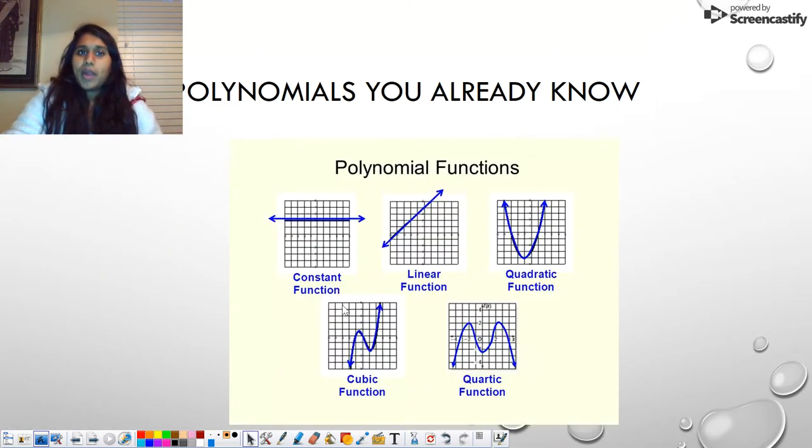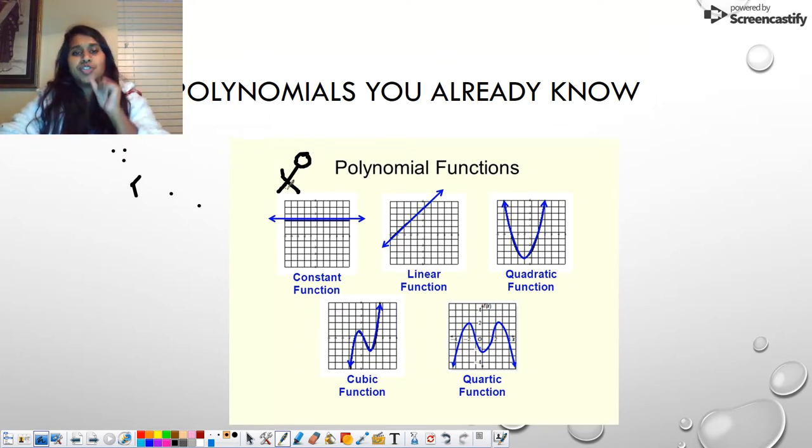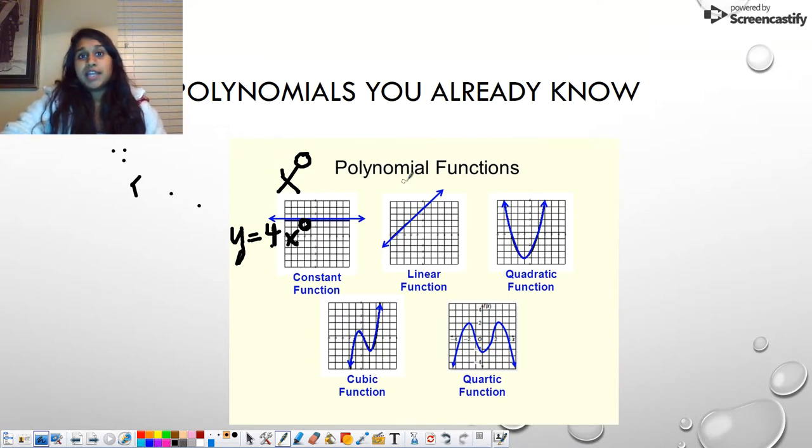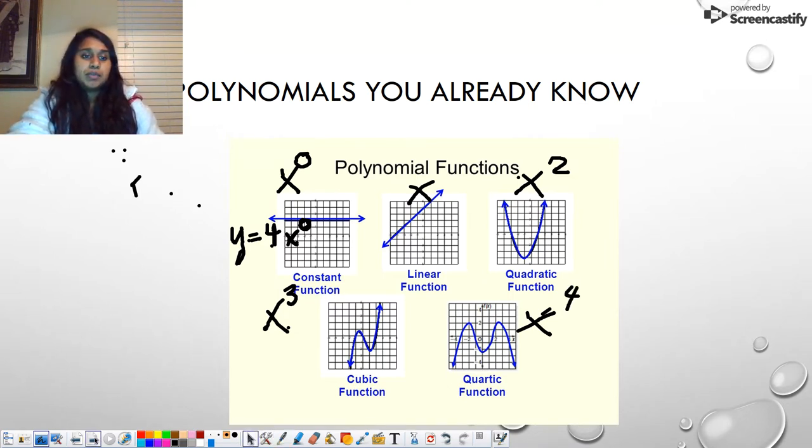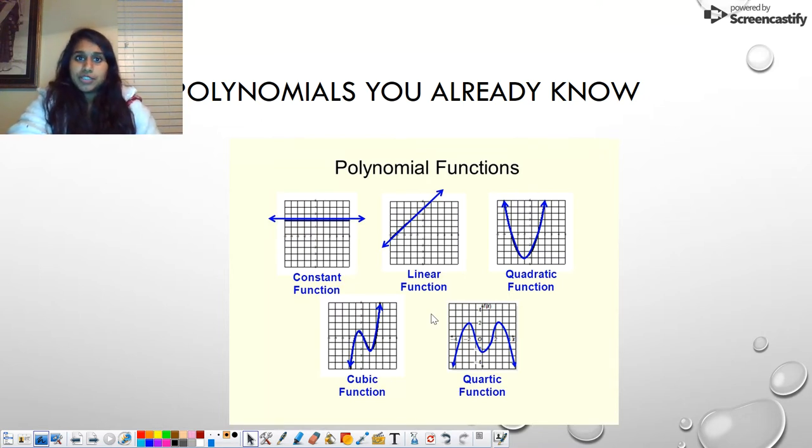Polynomials you already know. There's a bunch of photos of some polynomials right here, but a lot of you might be paused on this constant function. How is that a polynomial? This one is actually x to the 0th power, because anything to the 0th power is just 1. This line is y equals 4. Technically, you can put an x to the 0th power next to it. This is our x function, this is x squared, this is x cubed, this should be x fourth, and it keeps going. These are polynomials you've already seen before. You've worked with all of these at some point, and a lot of you should recognize our parent functions right here.